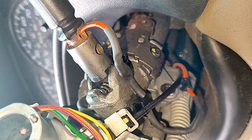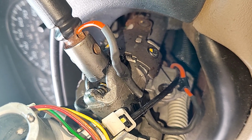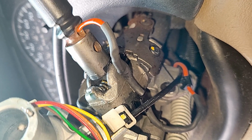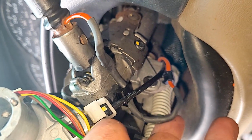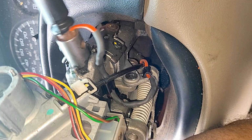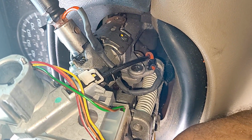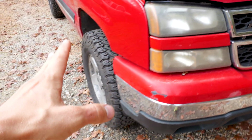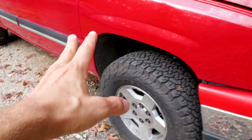I normally just get in there with some really fine wires and tack them on, solder them, heat shrink them, do it separately, and then wrap it with some tape or some heat shrink, and then I zip tie that wire in place so it's got some really good flex to it so it doesn't break in the future, because it always breaks from doing this with the shifter. So that's on the 06 right here. Cat eye. It hadn't broken on this truck. I've fixed it on older trucks.